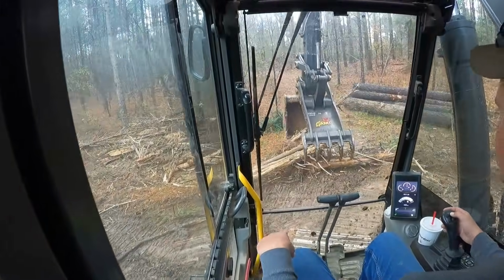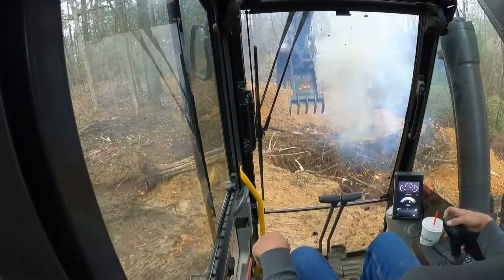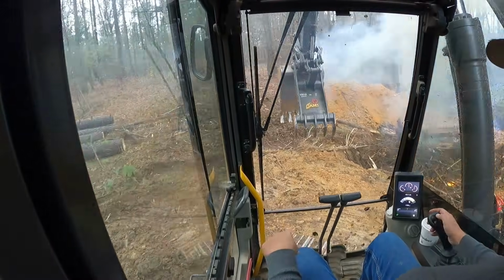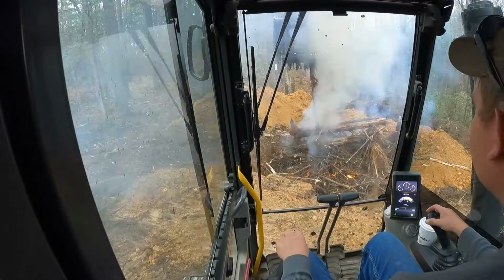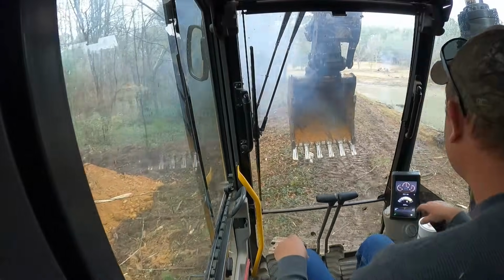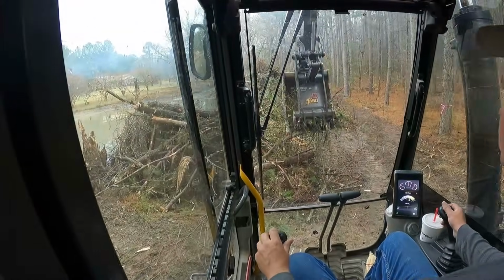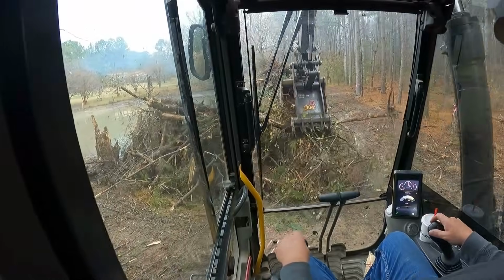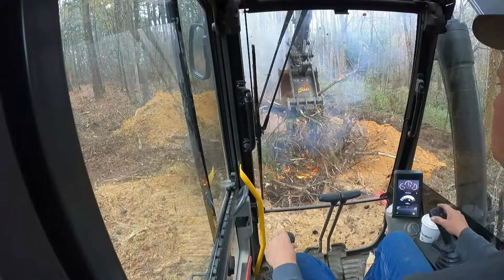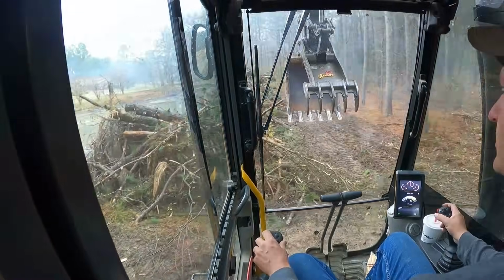Pile of dirt. That dirt will not help anything at all. Maybe that'll give it a little more heat to keep burning pretty good here. I need to go move that leaf blower back. It's gonna melt the end of it in just a second. It's getting hot now. Maybe I can put it right here. Be right back. It wasn't getting as hot as I thought it was. Smoke was blowing that way though. It's kind of blowing towards those houses.